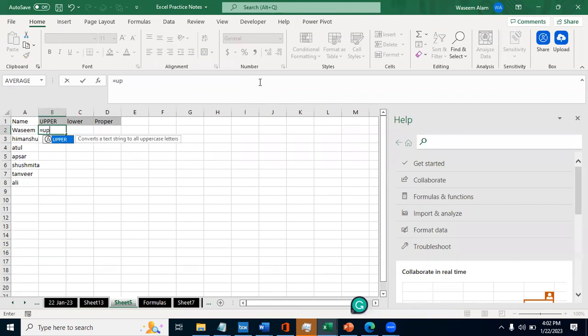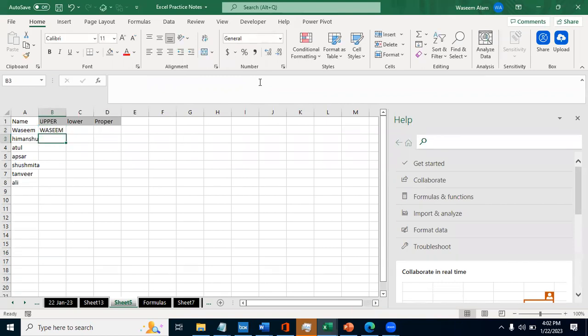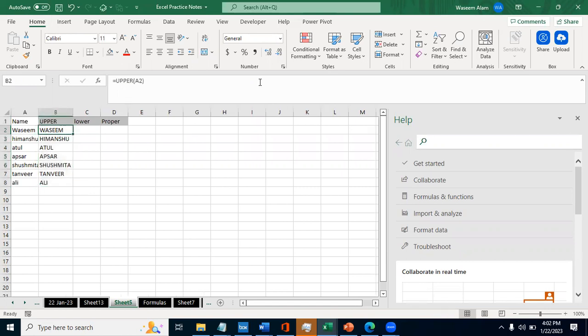If I type upper, can you please tell me what I did here? What are the changes here?